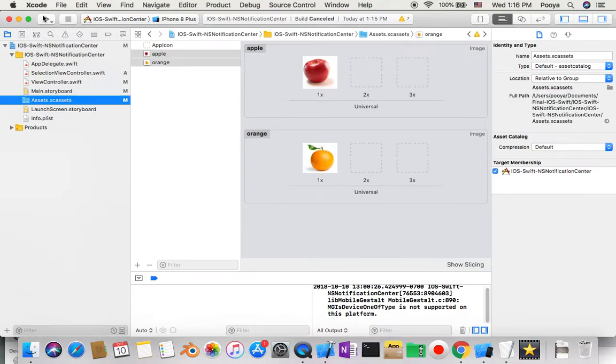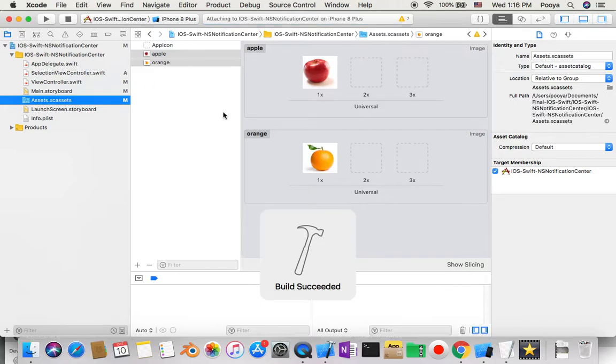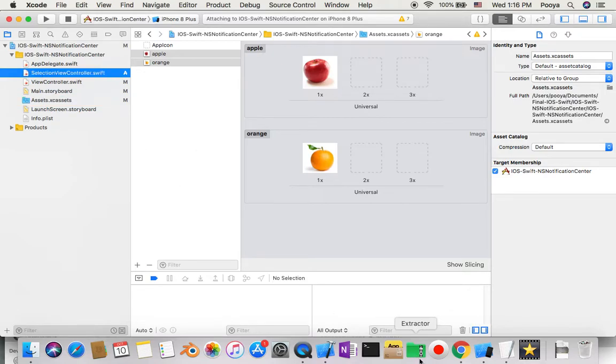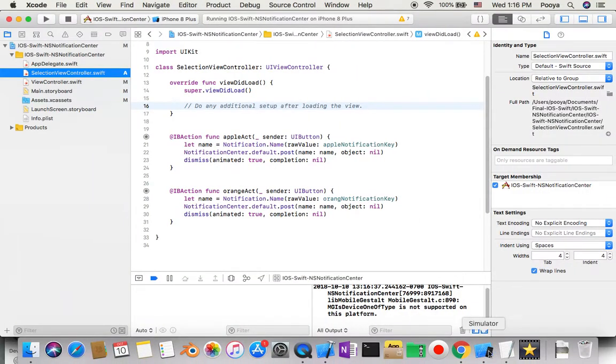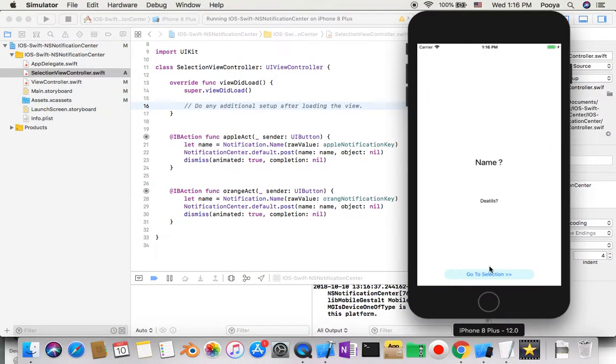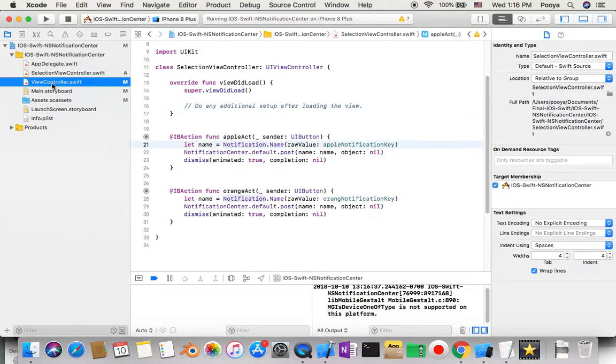Okay, so let's run and see if it works or not. Then we just review it. Yeah, here you go. So I came here, came back, did everything except the image. Yeah, let's go and see what's wrong with our image.